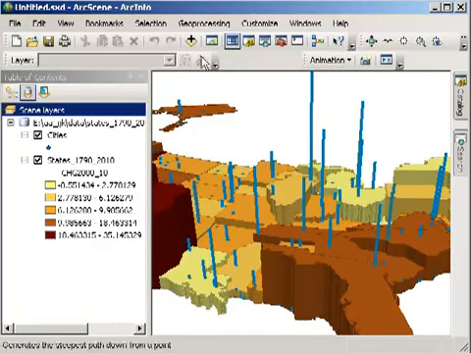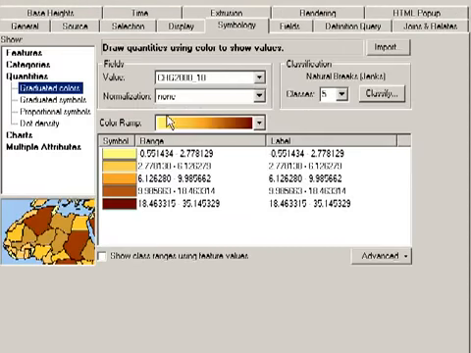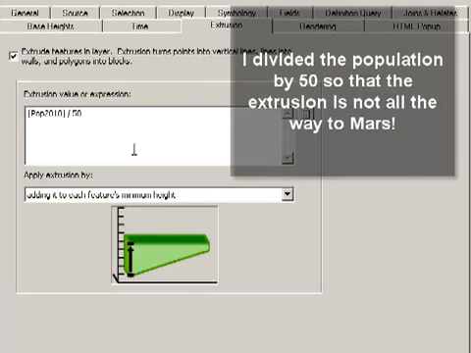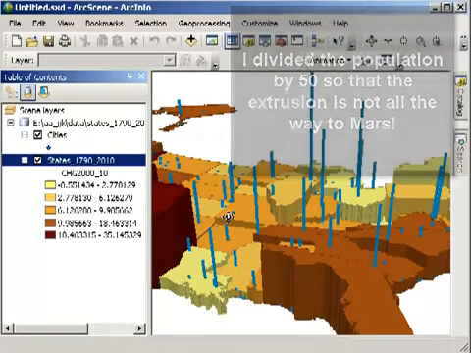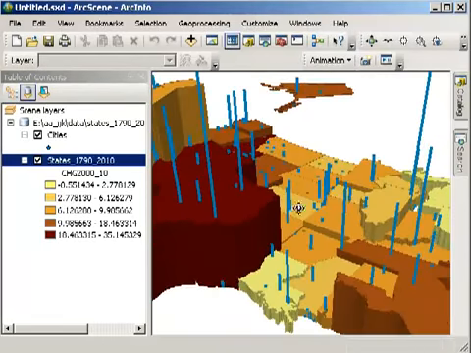Now remember, let's look at what we're examining. The symbology, the color, is the rate of change, with dark being high change, and yellow being some states that decreased in population. The extrusion is the raw population, so the height is the raw population. The color means how fast it's growing.